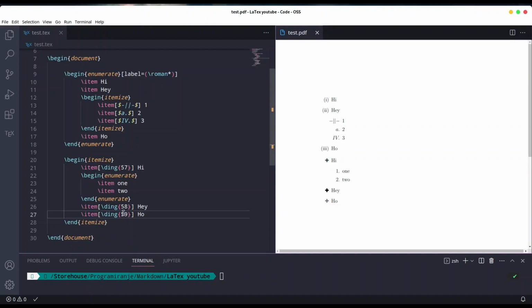So what is all this about these numbers 58, 59? As I said, pifont contains many different kinds of bullets, and those bullets are enumerated. It would be better if you check the documentation online, but that list of bullets is from number 40, I believe, up to 252, 253. So in this way we are going to use some of these bullets from our list. So with the command \ding and with squiggly brackets you are going to provide the order number for that bullet.